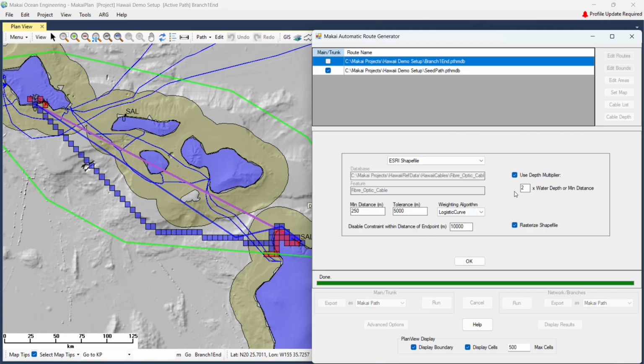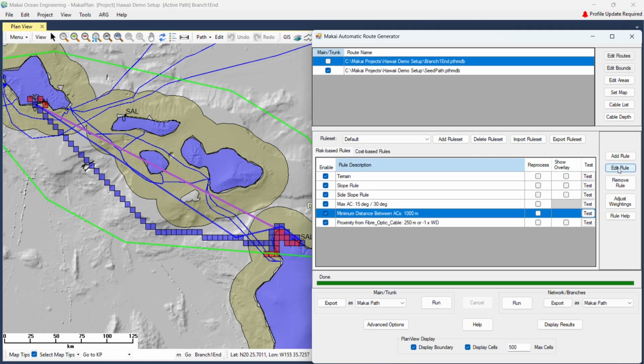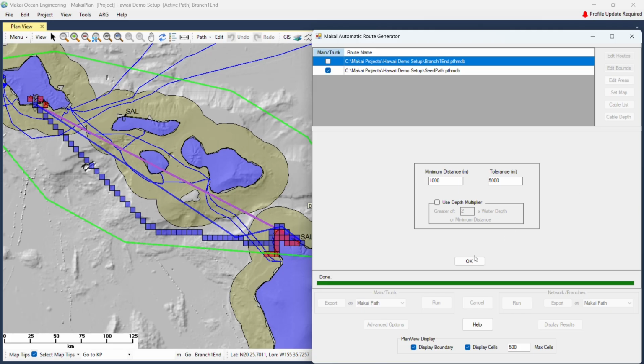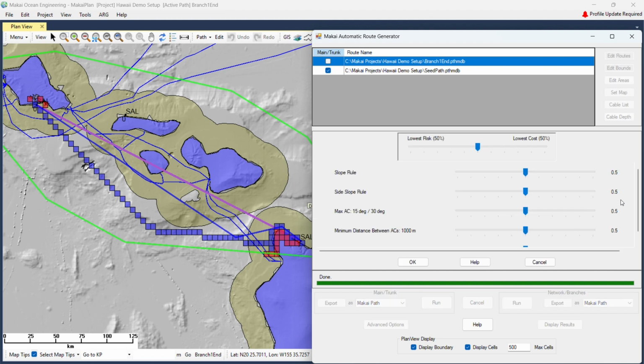Rules can be edited from the list by double-clicking the rule or by selecting the rule and hitting Edit Rule. In addition, you have the option to remove rules outside of the ones that are automatically added.